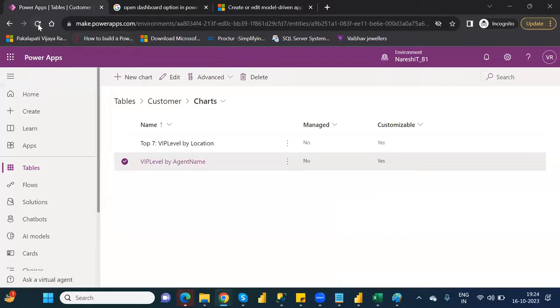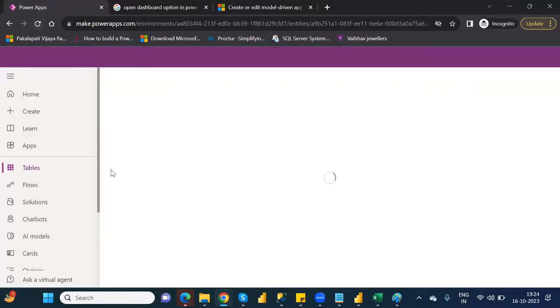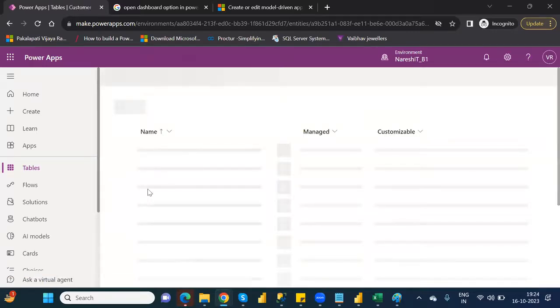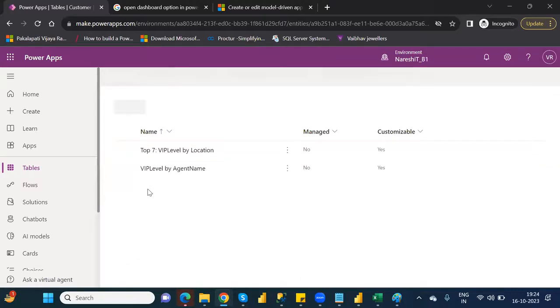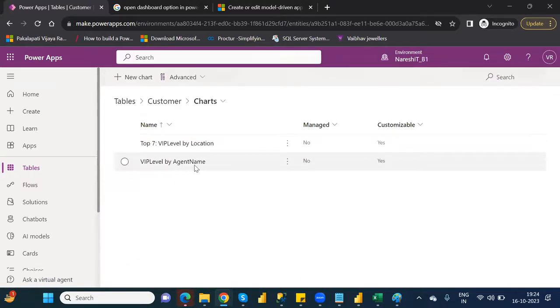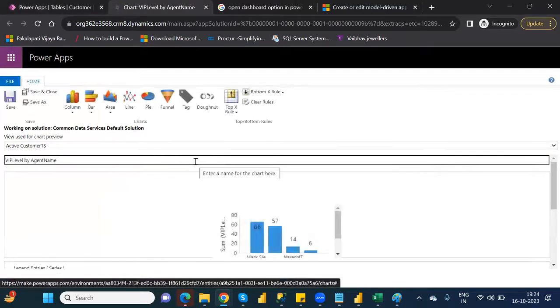Refresh it. And you can check, is it top three or complete data?